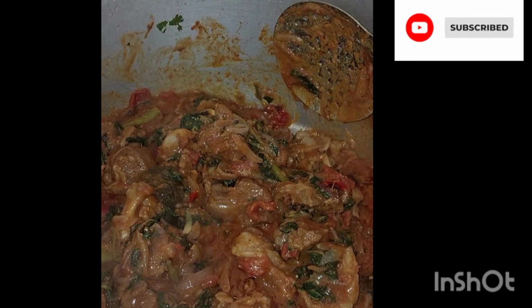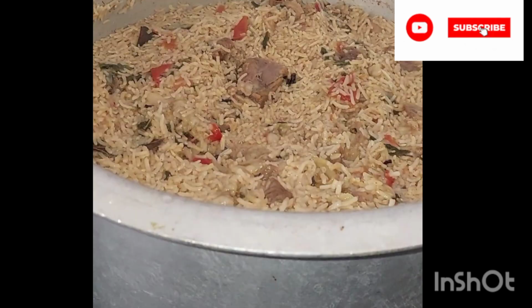Eighth mistake to be avoided is not layering the ingredients properly. The ingredients should be layered properly, with the meat and rice alternating, to ensure that the flavors are evenly distributed. Ninth and most common mistake is not resting the dish before serving. Allow the biryani to rest for at least 10 minutes before serving to allow the flavors to meld together.